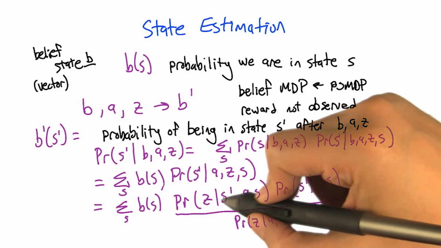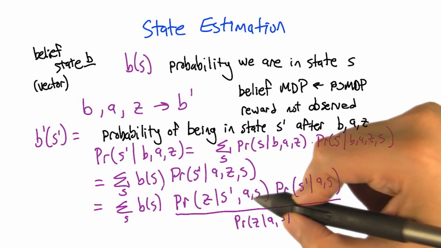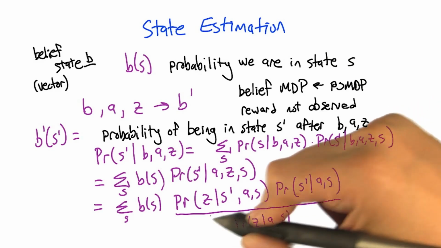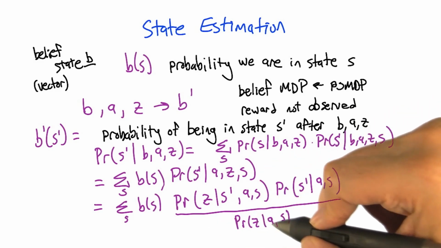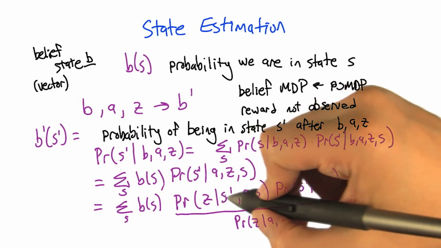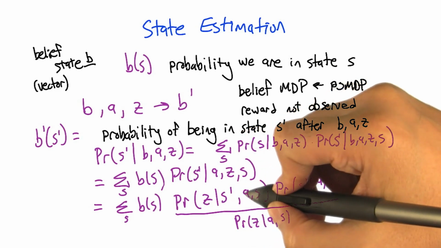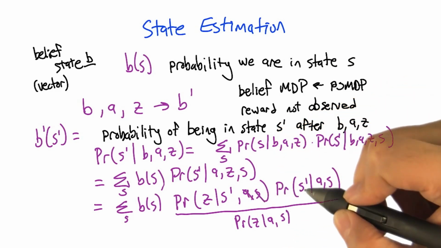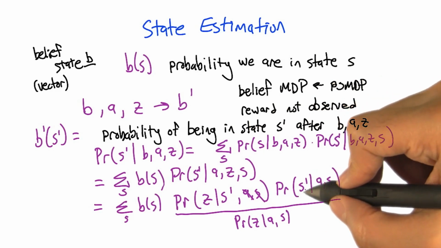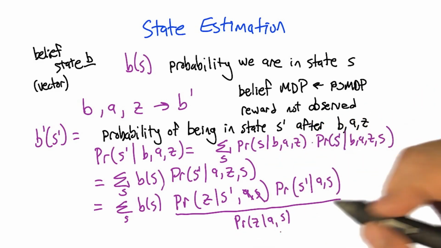So that gives us the probability of making an observation given the state that we arrived in, S prime, and carrying over the A and the S. And the probability that that's the state we ended in, given A and S, divided by the normalization factor, the probability of the observation given A and S. Right. All right, so now we're getting really close to quantities that we recognize. In particular, the probability of an observation given the state that we just landed in is independent of the action and the state that we just took. So this is going to be the observation function. This right here is the transition function, the probability of landing in some state S prime given that we were in state S and took action A. And then this is just going to be a normalization factor at the bottom.